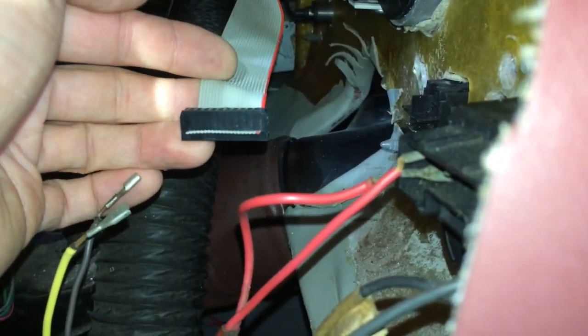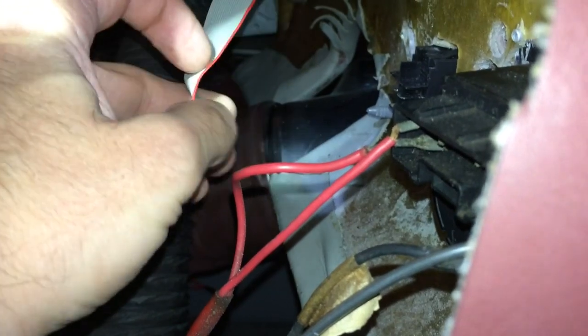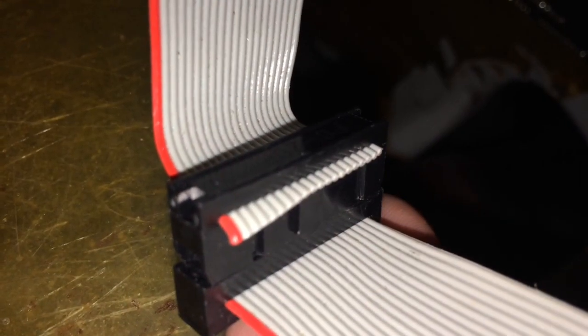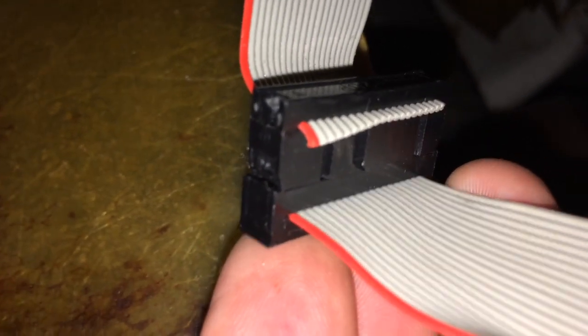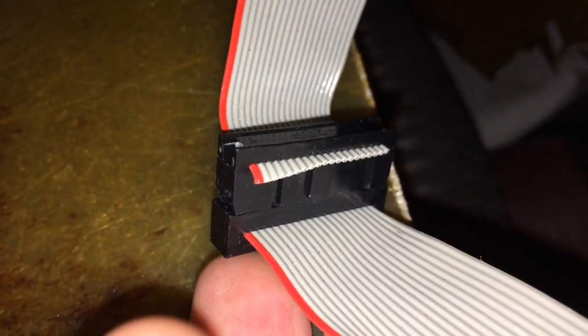There it is, completed. The plug has been locked on. We're ready to plug it in — give it a shot. As mentioned before, make sure the red line matches up on both ends so you can make sure the cable is connected properly. Alright, and there we have it — both wires going into their connectors, everything has been plugged in, the connection has been fixed. We'll go back and trim some of that excess off, and basically that bad piece has been removed and we've reconnected the wire and everything is good.